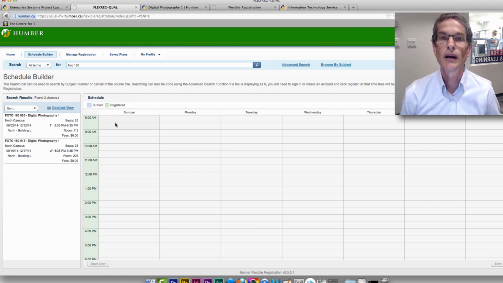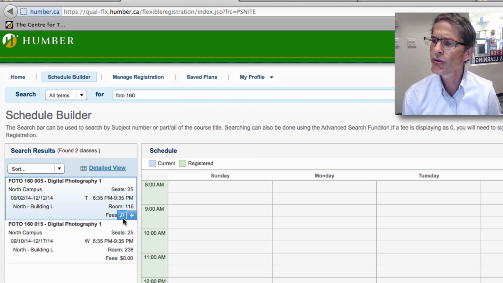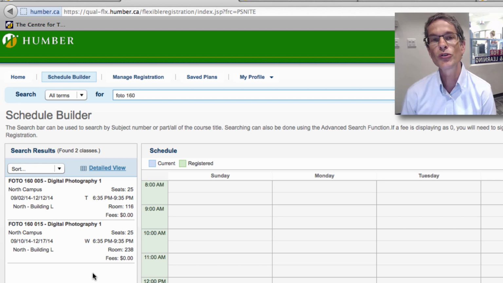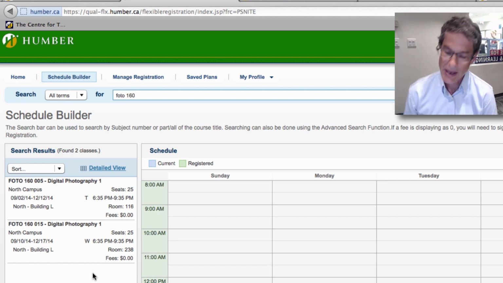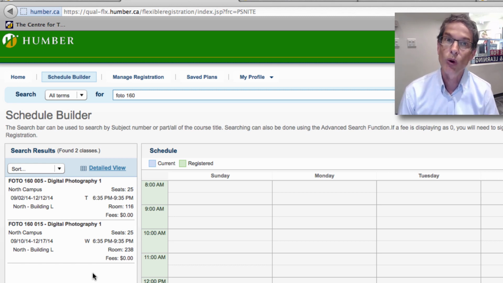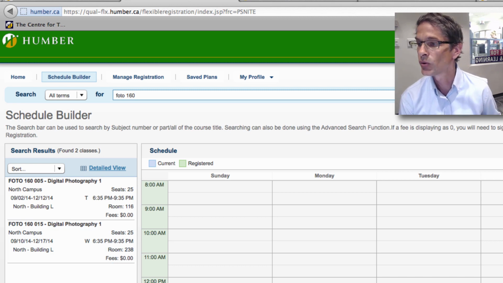Now here's a little issue that some students are having: we have a fee showing of 0 for these courses. The courses aren't free, but these courses are offered to our day students, and the day students pay a bulk price, so we have to figure out how much they're going to pay and how much you're going to pay once you actually sign up for the course. So stay tuned and be patient, and as you register, you'll see the price pop up when we get to the confirmation page. If you want to know the price beforehand, contact the department that's hosting the course, or look on the website and see if a price is indicated. But contact the hosting school that's providing the course.